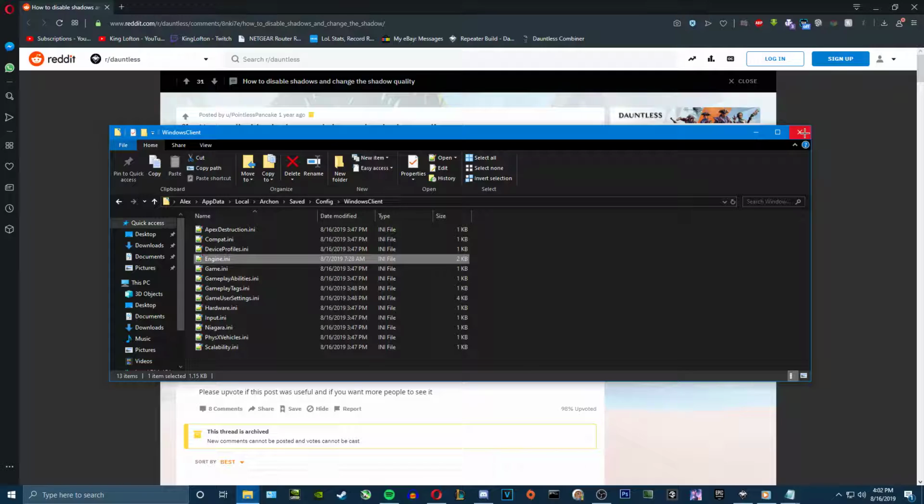I hope you guys enjoyed it and found it helpful. I hope this little fix increases your FPS and makes your Dauntless experience a little more enjoyable if you're running on a higher refresh rate monitor. If you don't have it already uncapped, or if you haven't touched any files at all, then it should still be capped at 62 FPS. Then you can check out my other guide to uncap your FPS first and then add on the shadows to disable them, so you get both, uncapped and disabled.